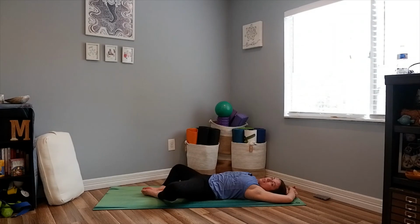After all the work those legs have done, after that heart rate increasing flow, we're going to give ourselves permission to soften and settle. See if you can start to find the distinctions and the differences in those two actions, what it feels like in your body and your mind when you're moving quickly, and what it feels like in your body and your mind when you find some stillness. How does it feel when you do one back to back with the other? We'll take 3 more breaths right here.